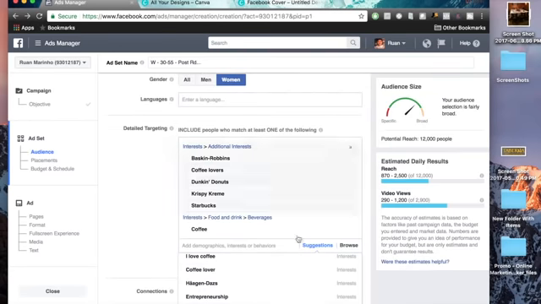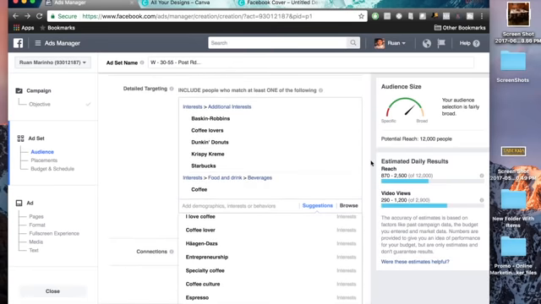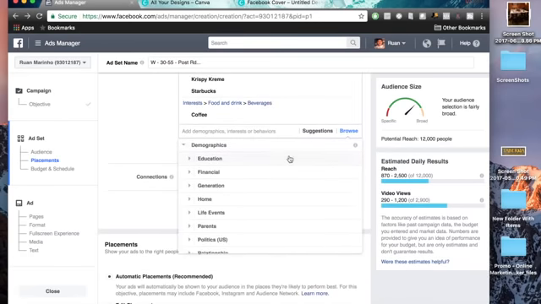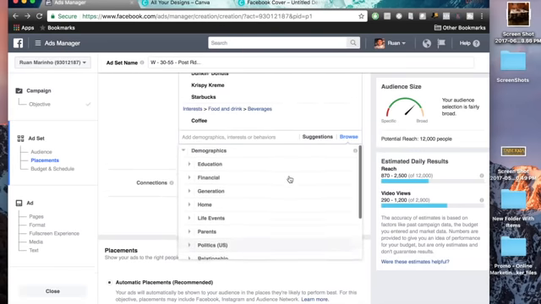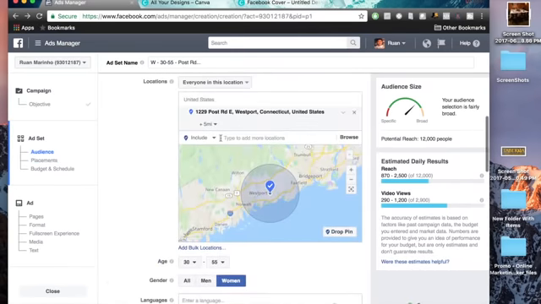Okay, so you see how powerful this is, right? So this app ad that you're going to show is only going to target people who have shown interest or purchased from any of these retailers. And you can also do something that I like to do, which is a little sneaky. You can go to browse, you can go to demographics, and you can literally target any single person within this demographic. So this place happens to be, where I'm targeting happens to be in Westport.